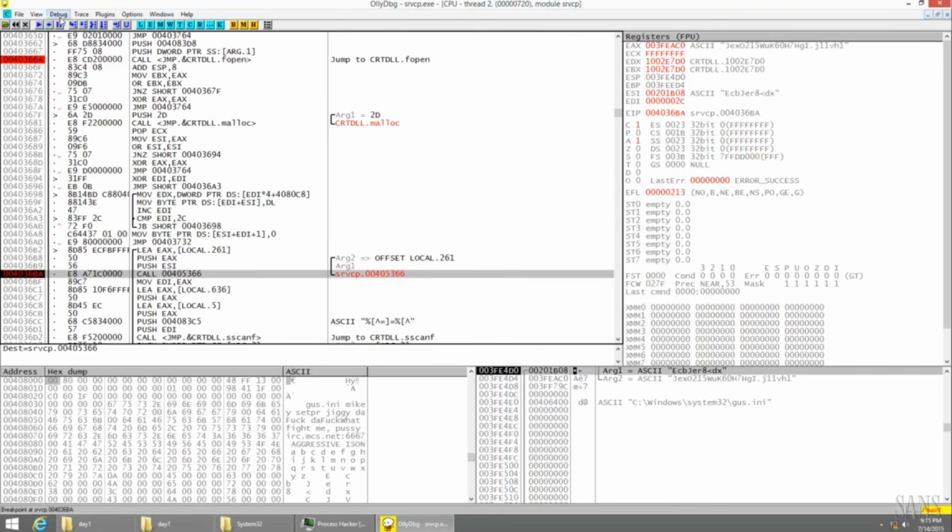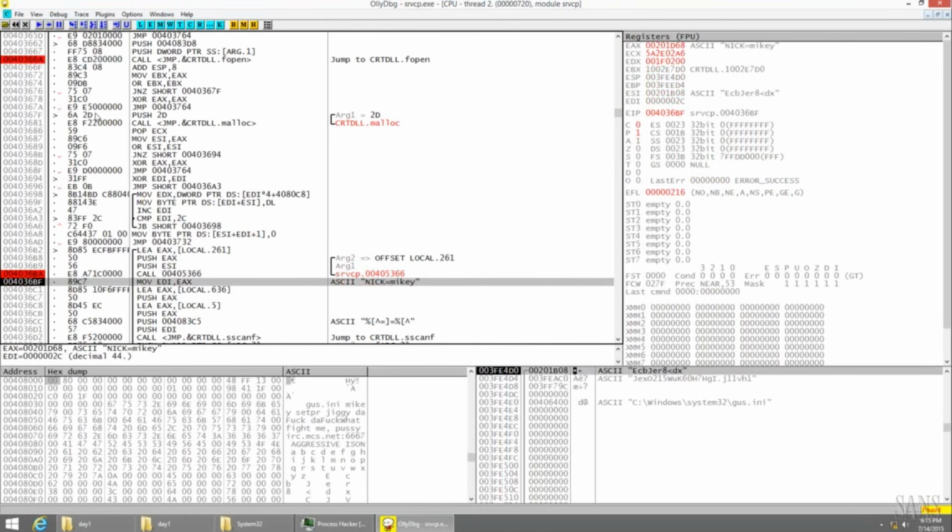And so in order to do that, I'm going to go to debug, and I'm going to go to step over, right? When I hit step over, it's going to step over this call and actually execute it. You will notice when I do that a few things change, right? Perhaps you've paid attention to the registers and the stack. Let's take a look at the registers this time. You'll notice that EAX has changed, and by the way, changes are generally marked with red. The EAX register has changed, and that address, guess what's actually contained within it? A string that is Nick equals Mikey. Now that's starting to seem a little familiar. So perhaps this is the custom function responsible for actually decoding the data in gust-ini.